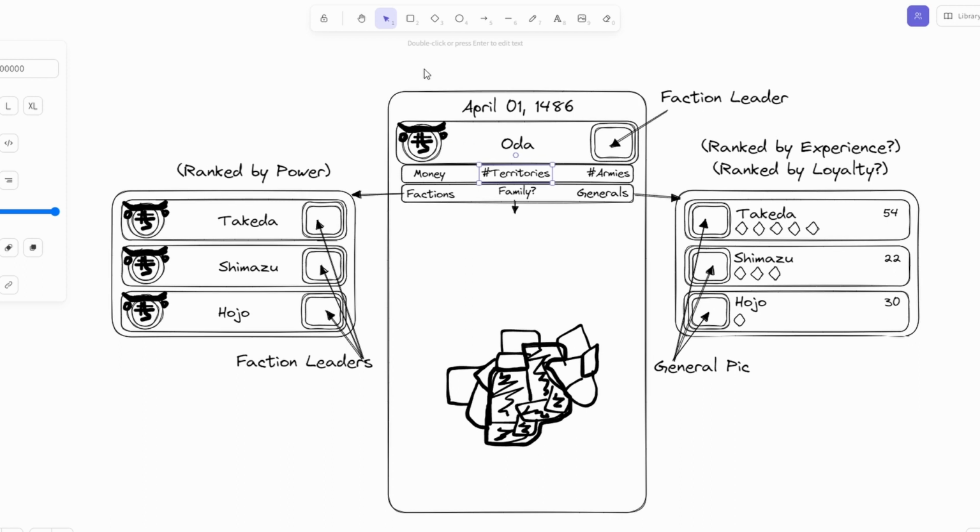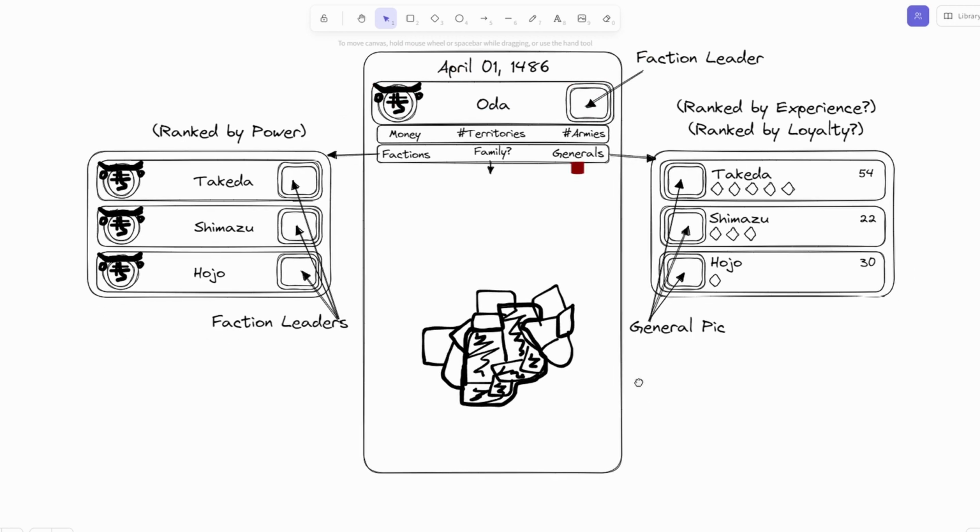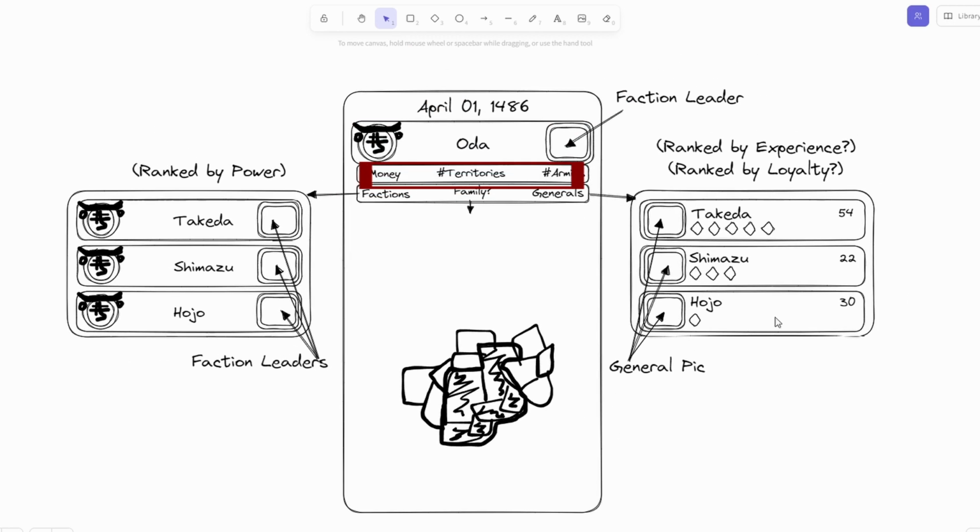I wanted to keep it somewhat similar to the tile selection UI, so I followed a similar structure. The title of the faction is at the top of the screen with the faction flag and faction leader hugging it. Then you have the resources of the faction below that, and then 2 buttons for the 2 different overview screens, one for the faction list and the other for the character list.